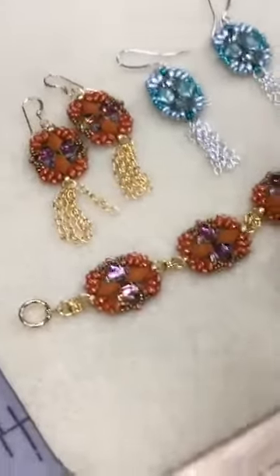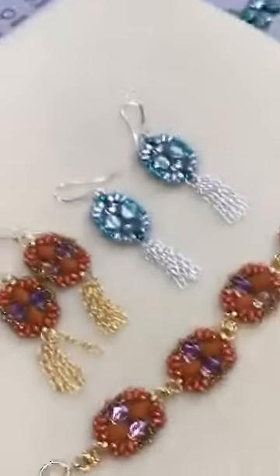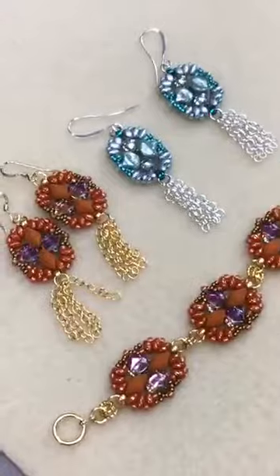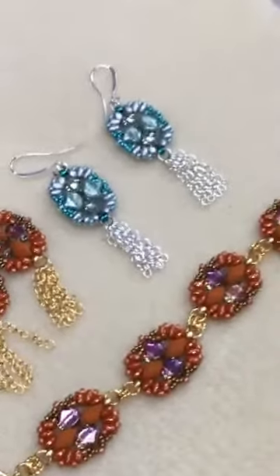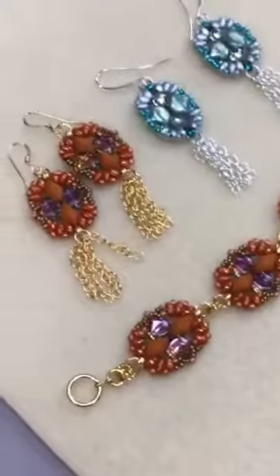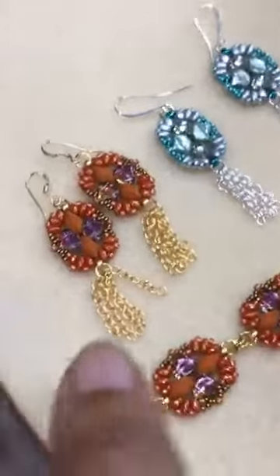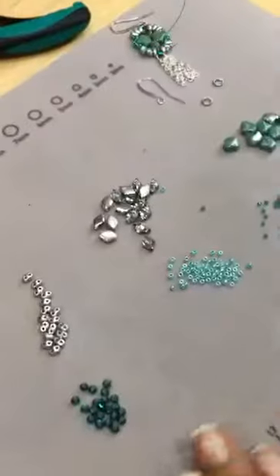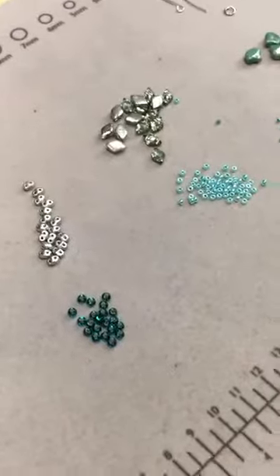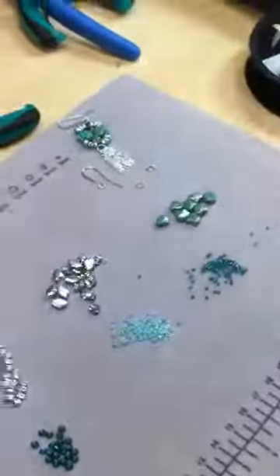So that was the Fast and Fabulous 10-Minute Palmera Earrings. Very cool. This pattern will actually be in our I Love Beads free project section — anybody can access it. It'll be listed under Ginkgos or Gem Duos. The I Love Beads page is accessible to anybody; you do not have to be a customer. And find these beads and other quality beads, tools, and supplies like the micro grips and the treasure mat at your favorite bead reseller. We love beads. See ya, bye!